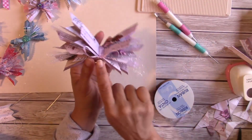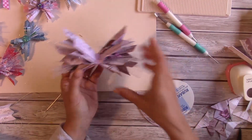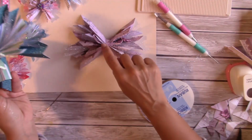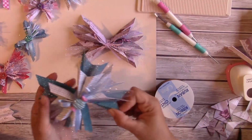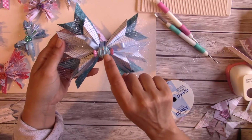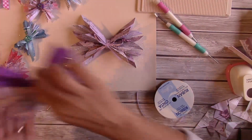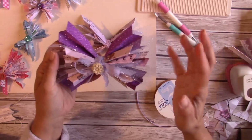And after that, embellish. I embellished with whatever I decided. So here I used the flower and I just adhered it on top of the bow with some E6000. This one, I think, is one of my favorites. I don't know which one is my favorite. I love these little candy resin pieces that I found when we were in South Carolina. So I used that one there. This one, I love the colors. I love how the glitter paper, you know, I like the sparkle and the shine.